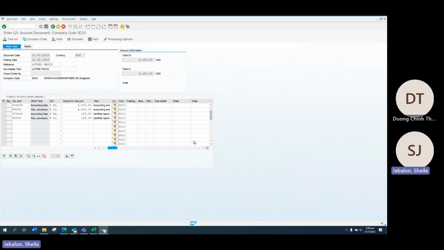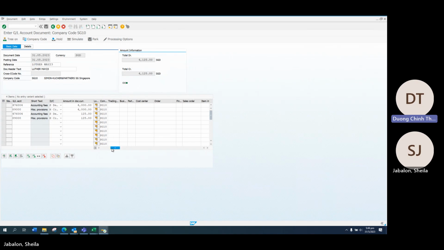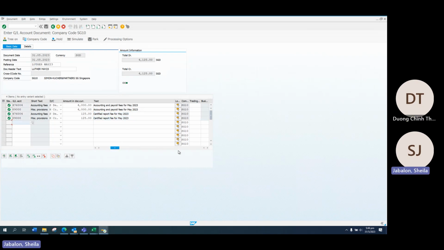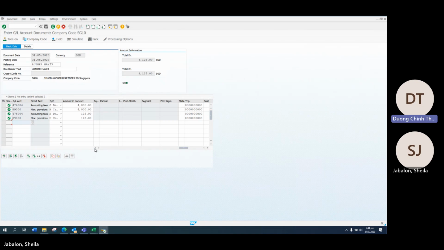Then amend the text. May 2023. WBS is also there.